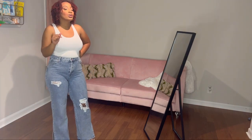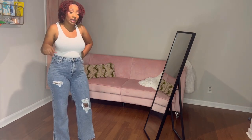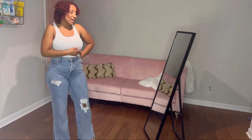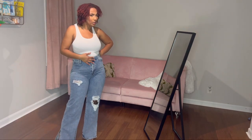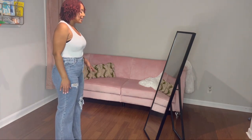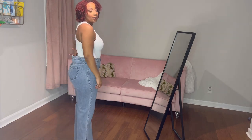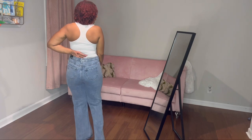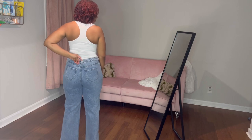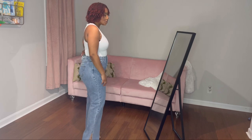Comment down below if you know what I mean, and comment down below if you know good shapewear that I can wear with jeans and a t-shirt, and it's not gonna look funky on me, you know? It's not gonna give you that separation that I'm kind of getting right now with these jeans. I think the quality is good. It actually doesn't look that bad, but in the back, if you can see here, there is a little bit of a gap. That can be taken in if you take it to the dry cleaners, or you can just wear a belt and it should be fine.